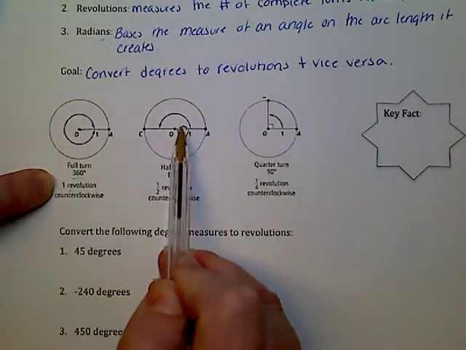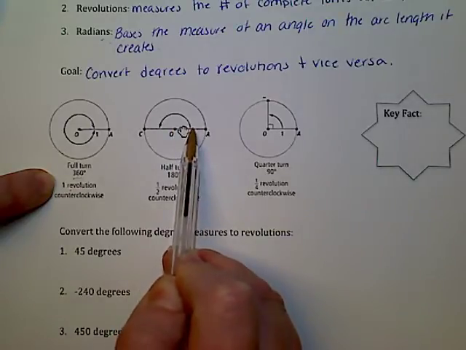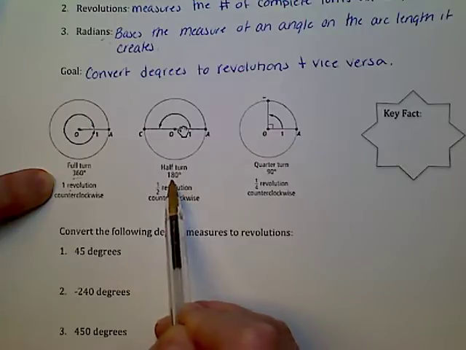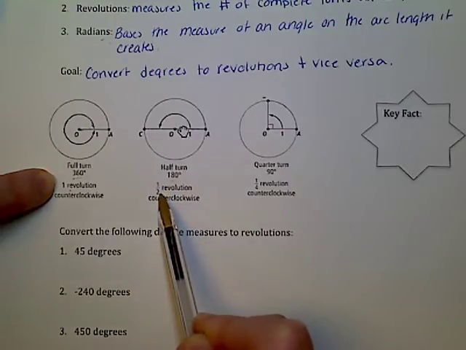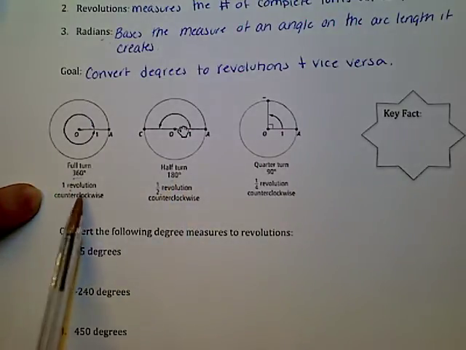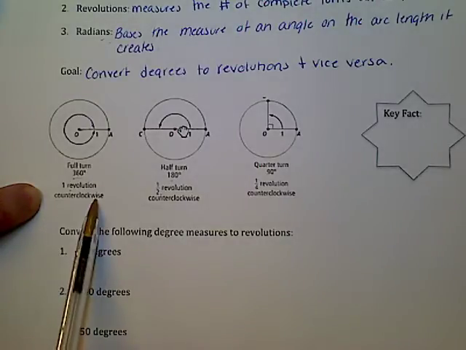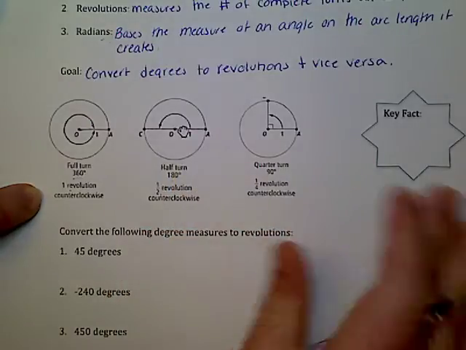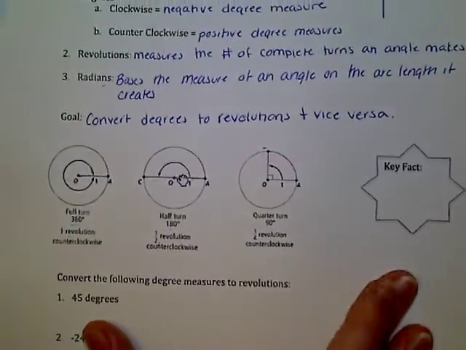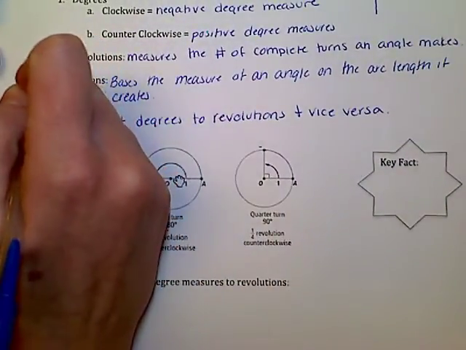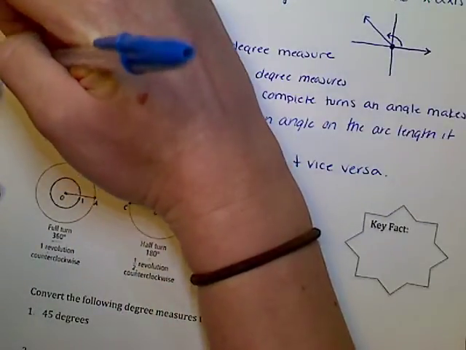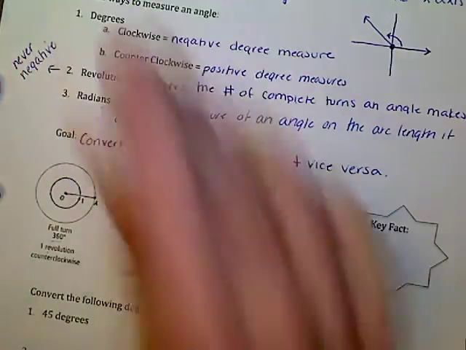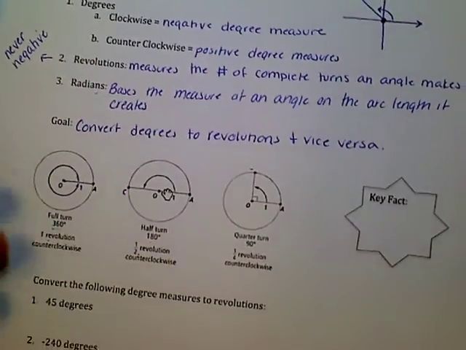But I got another one here. We're showing that we start right here and we go a half turn. So that's 180 degrees. Well, that would be half of a revolution. Now notice that with revolutions, you usually have to say either counterclockwise or clockwise depending on the direction. Revolutions are never negative. In fact, you might want to make a little note here. They are never negative. You would just say clockwise or counterclockwise.